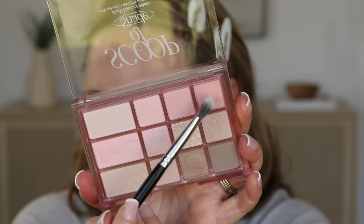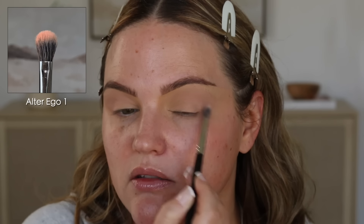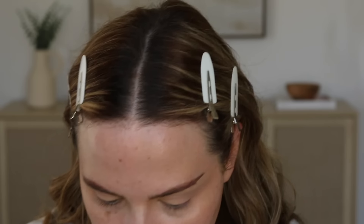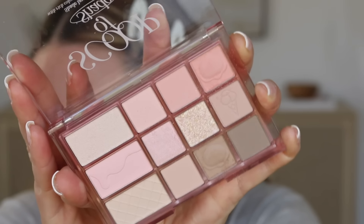It has good pigmentation so far and is blending out easily. These brushes are nice — not the softest I've ever used, but not bad either. Comparable to some of the Morphe ones I've tried. I feel like I want to highlight my brow bone a little bit, so I'm going to take this large matte shade with the Alter Ego number five brush — a large shader brush. I'm impressed with the formula and these brushes are doing their job. For fun, I'm going to take a little bit of this pink matte shade and put it in the outer corner, blend it into the crease slightly. I just want to add a little bit of that pink to the look — it's going to lighten it slightly, but I like that wash of pink. It has a little bit of sparkle to it. I'm going to take my finger and apply that to the lid and then add the shade below for a little more sparkle.